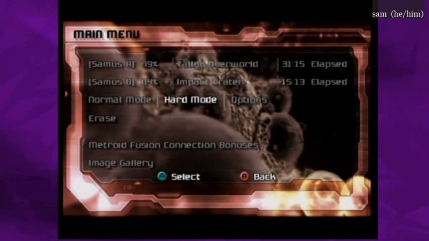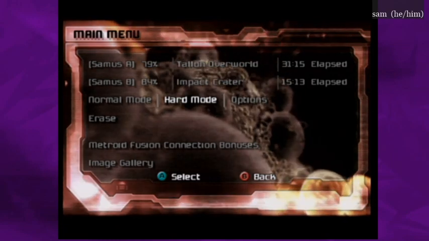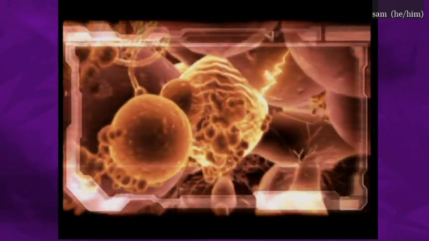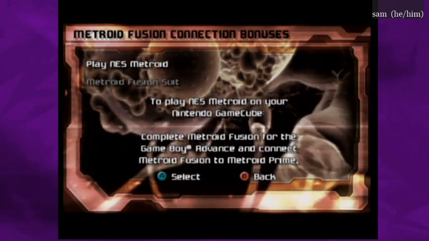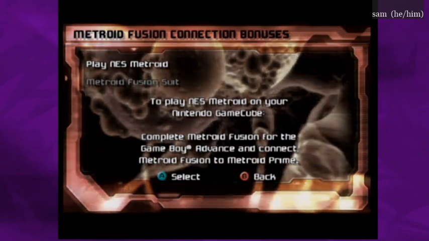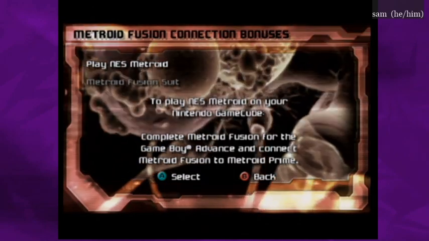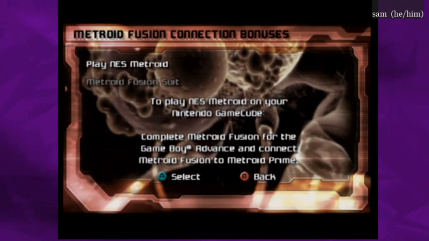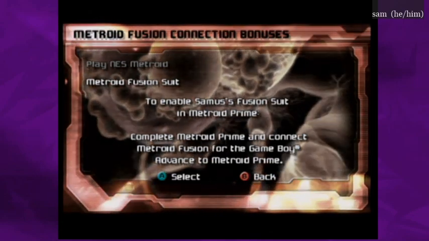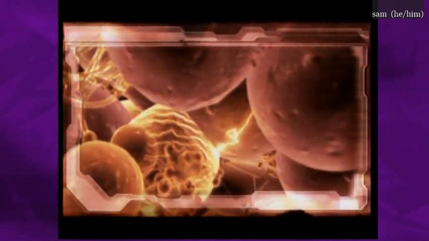Alright, well. 10:06. Metroid Fusion connection bonuses? Aw, man. Only if we had. What do you need for this? Oh my god. To play NES Metroid on your Nintendo GameCube, complete Metroid Fusion for the Game Boy Advance and connect. Complete Metroid Prime and connect Metroid Fusion for the Game Boy Advance to Metroid Prime. Yeah, I don't got any of that.